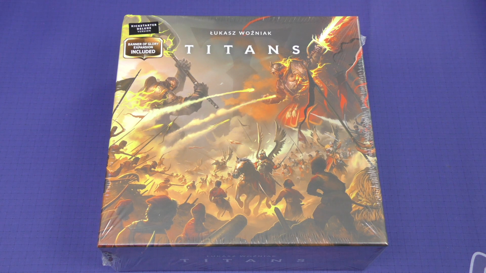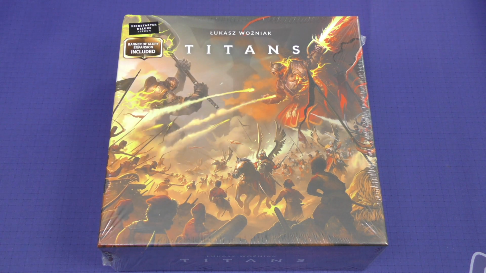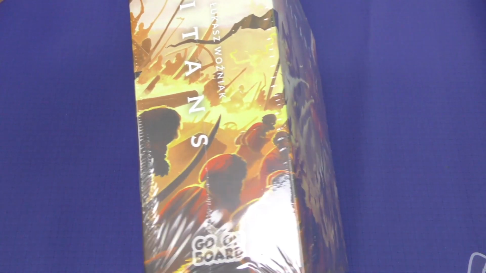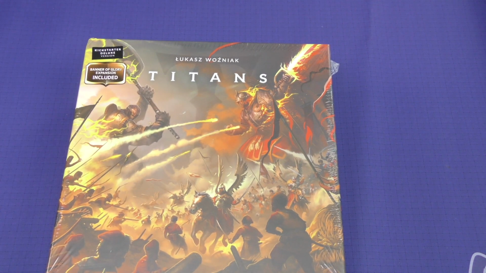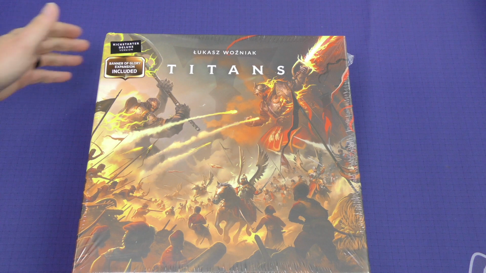Today we're going to be taking a look at Titans, coming from designer Lucas Wozniak, and I really hope I got that close, and publisher Go On Board Games. This is the Kickstarter Deluxe version, which includes the Banner of Glory expansion, so I wanted to make sure to point that out because what you see inside this box may be different depending on whatever version of the game you might encounter.